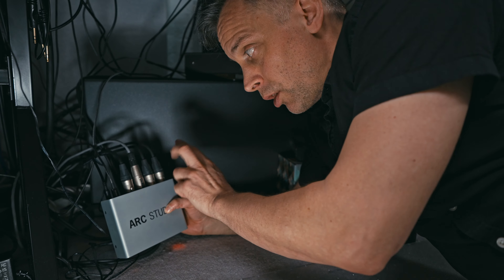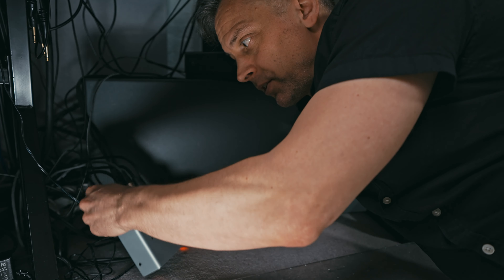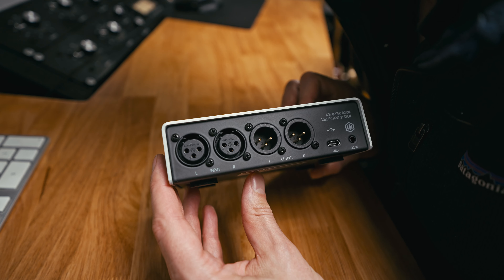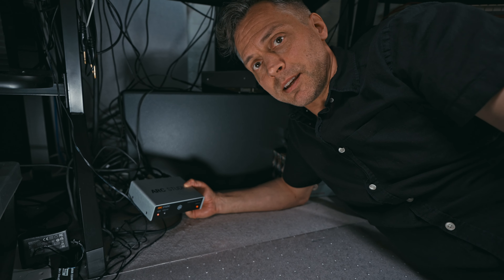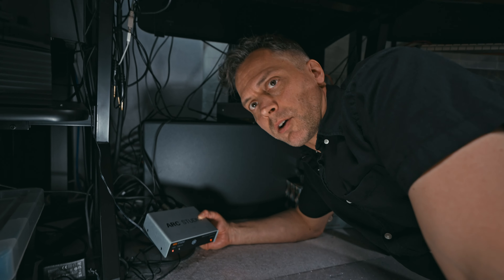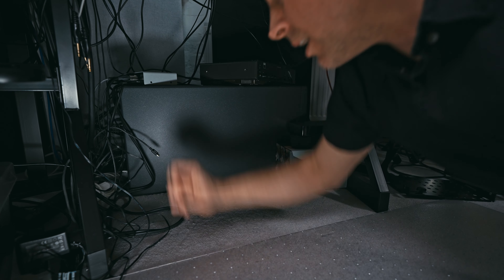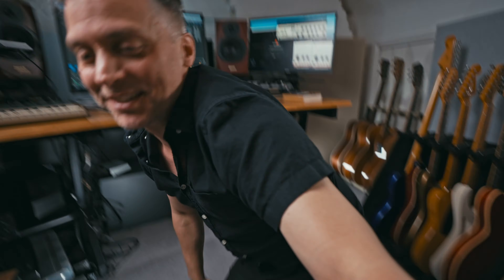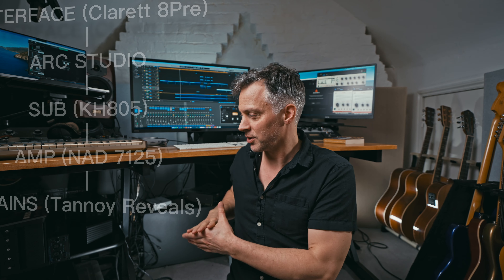On the back you've got two XLRs in, two XLRs out, a USB-C cable, and a power supply. You can unplug the USB-C and it's still working. So this sits in-line between my interface and my monitor setup — we come out of the interface into this box, and then out to the rest of the chain.